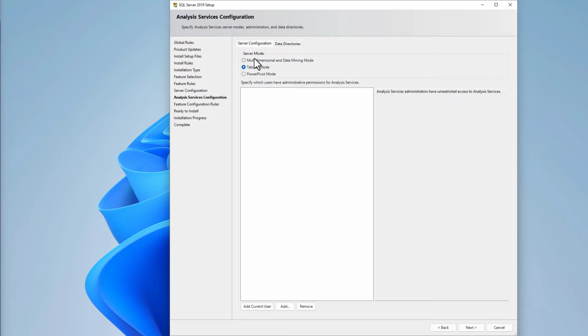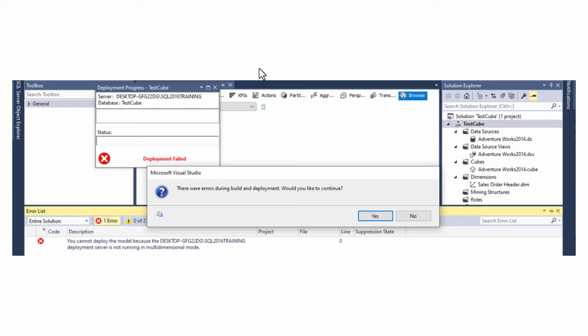And if you're in a bigger business, this is probably the one you've got. Then there is a Tabular mode. This came in SQL Server 2012, and it's the same sort of engine that goes behind Power BI and Excel Get and Transform Data. And what's important here is that you can only have one mode per installation. So if you just have the default, the Tabular mode, then you will not have access to the multidimensional mode.